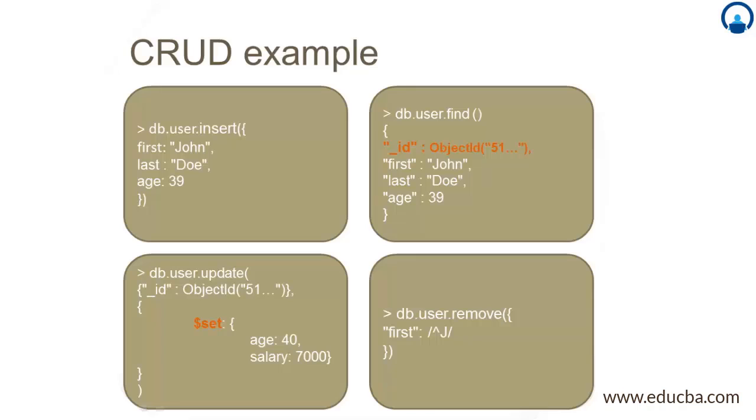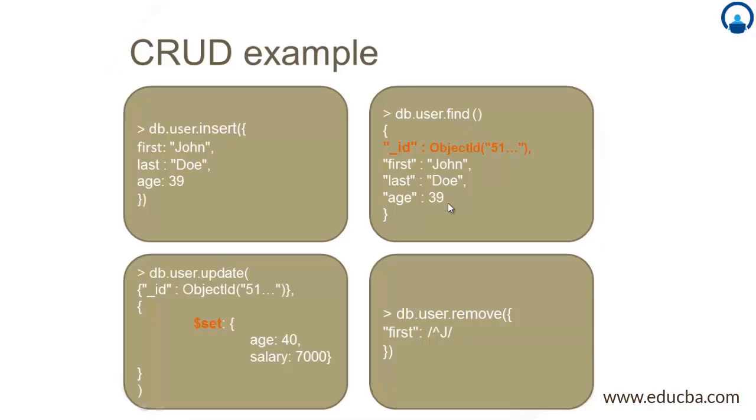db.user.insert. Here, user is the collection name, insert is the operation that we want to do, and inside the round brackets, we have the curly braces and we have that document, which is known as JSON. Here, first is the field and is the key, and the value for that key is John. Last is the field, the column that we say in our DBMS, and Doe is its value, and age is the field and the value is 39. Here if we see, there is no fixed structure defined anywhere that you need to have these three fields only. There is no fixed data type that is required for these columns. If I want to add another document in the same user collection, I can change the data type of the fields first and last as well.